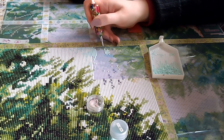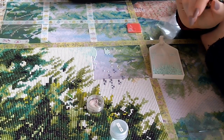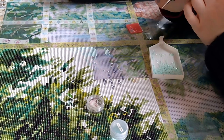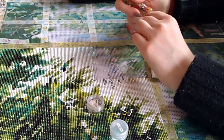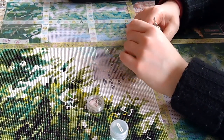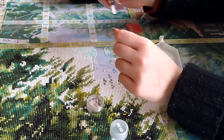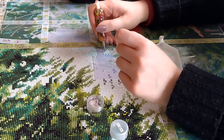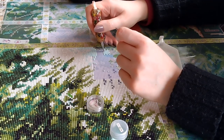But the loophole thing was technically about 3 crafting projects. 2 diamond paintings. I may or may not have bought a cross stitch. And I'm very, very excited to see what that's all about, because I have actually not done a whole lot of cross stitch before. So, you heard it here first. I went and bought one of Orlova's stamped cross stitch kits. So we'll see what that's all about. I'm very excited and curious about it.